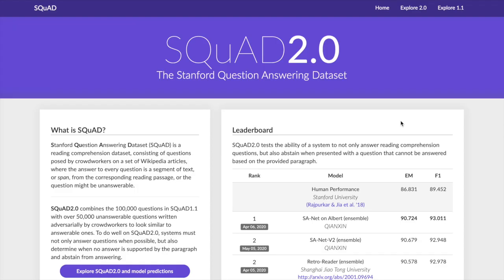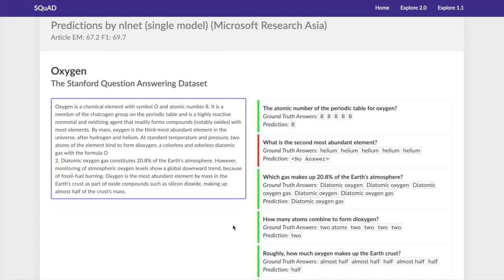Here's another really great example of a benchmark in natural language processing that's being used to develop these models. SQuAD is the Stanford Question Answering Dataset, and it contains Wikipedia articles with human labeled questions and their answers in the text sequence. This task is known as extractive question answering, where you have an input paragraph and an input question, and you predict where in the paragraph the answer is. So if the question is the atomic number on the periodic table for oxygen, the model classifies where in the original paragraph, the start-end index position, the answer to this question is.